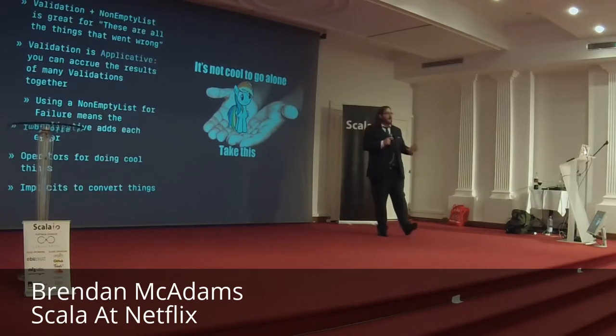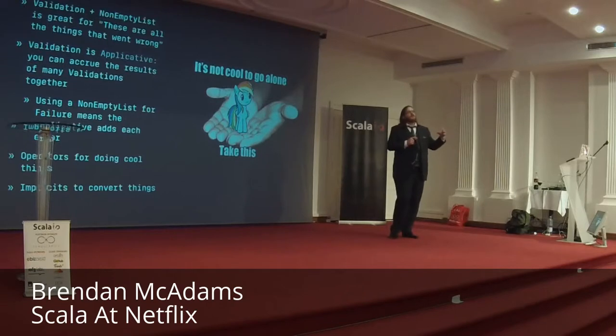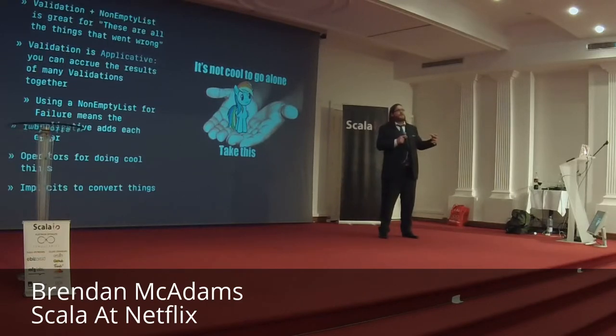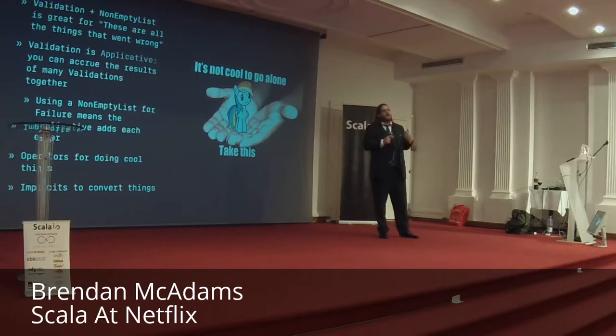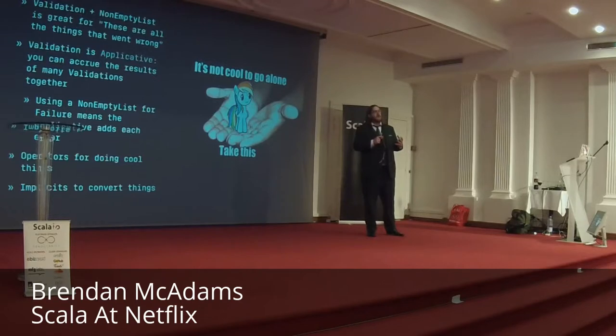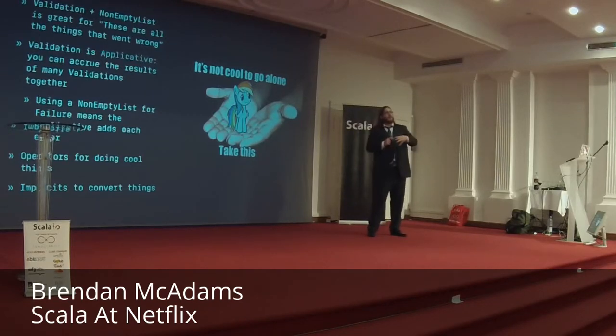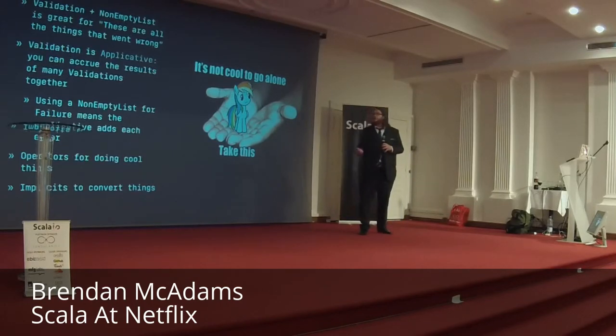So one of the things that I wrote recently was when we get input for a certain piece, there are all of these checks that we need to run. Did you give me a device name that's unique? Does this conform to a certain regular expression? Is this serial number unique? And all of these other things that we used to just run them, but it was hard to say, oh, well, we're going to run all of these things and then return a list of everything that went wrong. And instead, we would stop when we hit an error. And for some kinds of input, it helps to do everything and then return it. And so being able to accrue this was really useful.